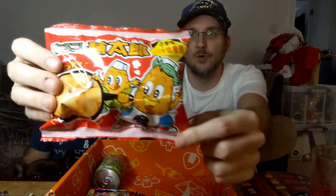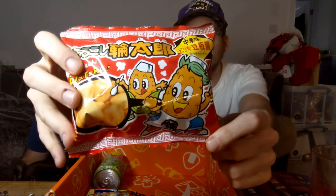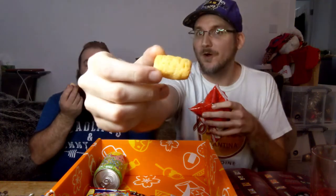These are crisps with some very weird looking, I'm going to guess they're made from corn, with these little corn looking dudes on. These are spicy soy sauce corn snacks. That sounds fun. And that one's not going to open. I cursed myself when I said they're all opening really well. Next one doesn't open. These are like big spongy things. And that sounded good. That's what I call a soft crunch. It's very light in texture. Oh my!